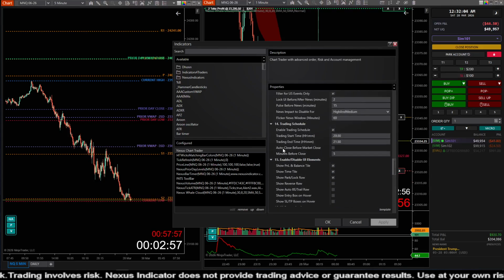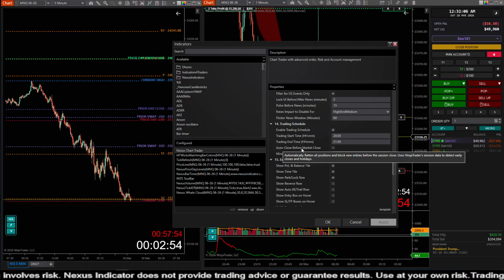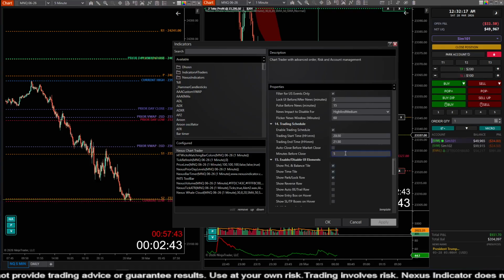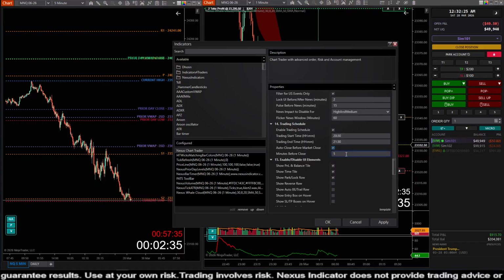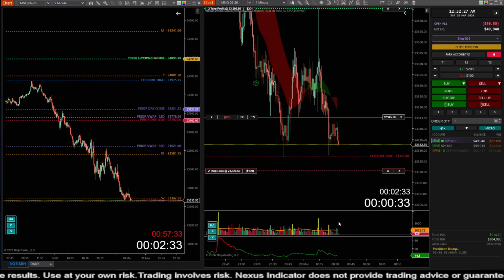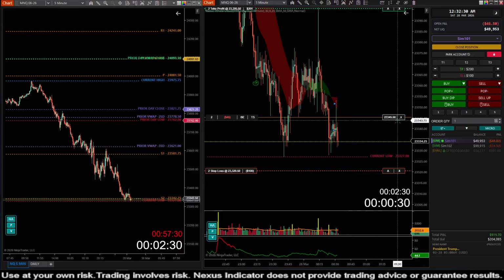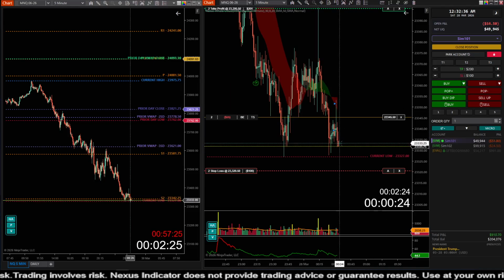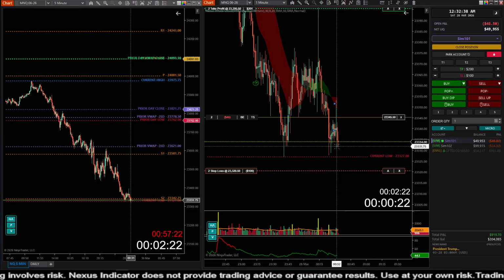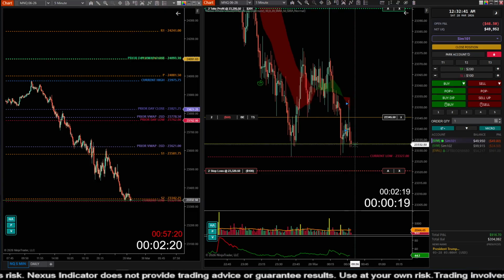Now what you can do is set this option which says auto close before market close. Nexus Chart Trader would know exactly when the session is going to close. That includes normal sessions and the holiday sessions. So it would know exactly when the market is going to close. And if you enable this feature, it would automatically close your positions 5 minutes before the market close. So next time you take an entry and you forget that the market is about to close, the Nexus Chart Trader will take care of it and close the trade for you before you leave that position open and blow up your account eventually.